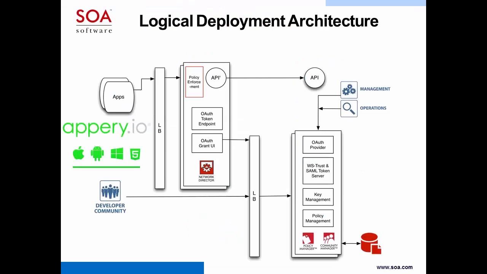The architecture typically looks like this, where it's a tiered architecture, and we have our App.io developers out on the left-hand side building applications that will consume an API going through the API gateway, which we also call a network director. That network director component is typically a clustered tier. I would typically have it in a DMZ that's mediating those connections from the outside world or a department or a partner to the API that we are securing access to and managing. And that's represented by the circle on the top right-hand side, which is the API that we want to manage with the gateway.